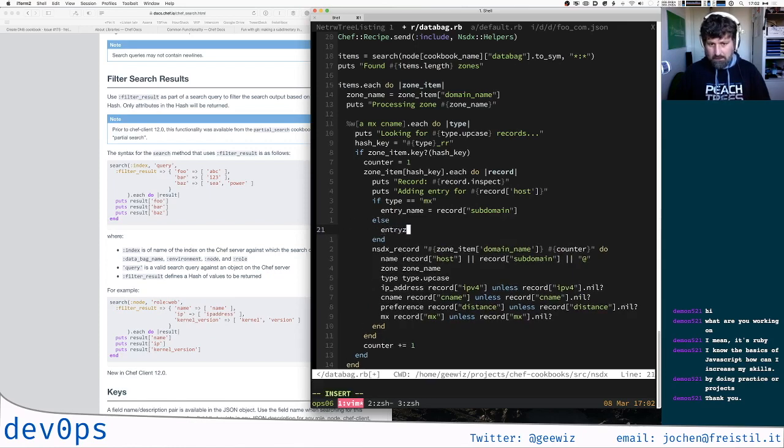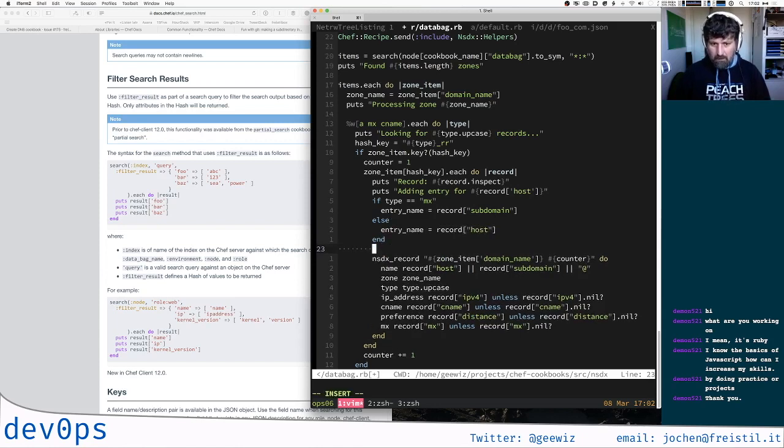Else, the entry name should be the host field. And entry name should be an @ if entry name is still empty.